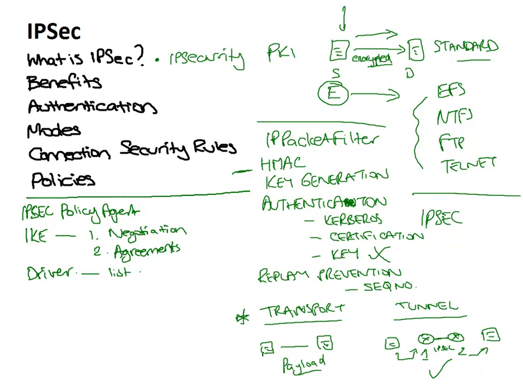Now, if the packet meets a criteria of the list, then the IPSec driver kicks off this IKE communication process with that destination computer, and then it's going to add headers to the outgoing packet and encrypt the data inside. Now, on the other hand, if it's an incoming packet, then the IPSec driver's job is to calculate the hashes and checksums and compare those to what has arrived in the packet.